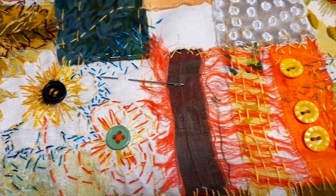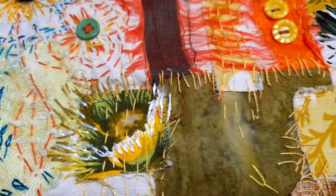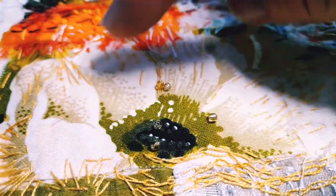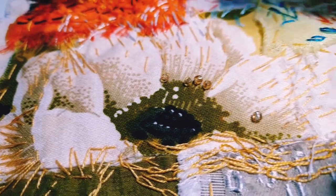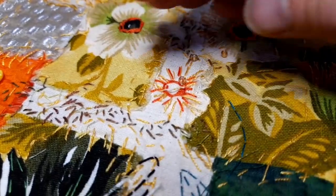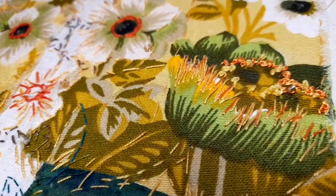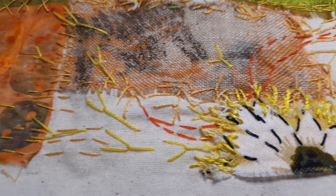I've added a button into the center of that flower — that's made me happier with it. I've added in some white and green on that flower and spread it out over the top of the others; it's really hard to say where some of the squares started and finished. I'll probably pop some little beads in — around the flower, in the center, or spread out somewhere else. This fabric has suggested so many things to me and I've really enjoyed playing with it. I hope you've enjoyed watching along and will try some of these techniques yourself.